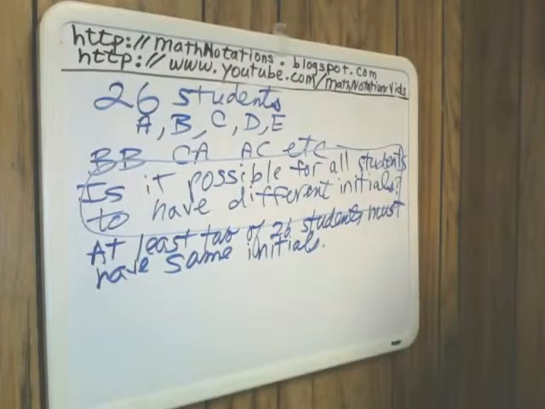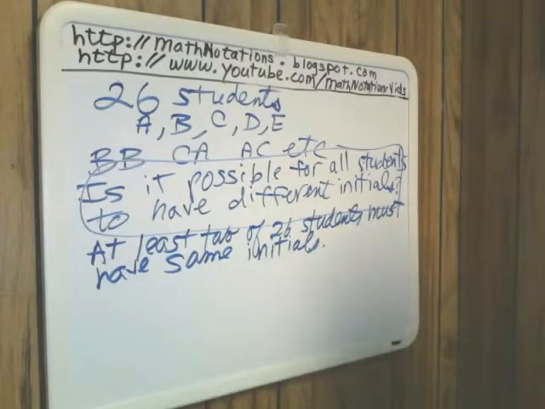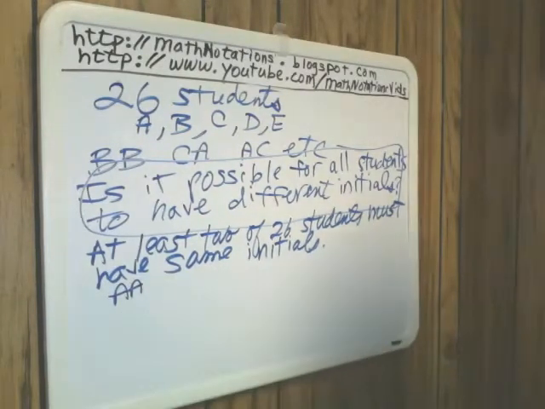But for now, we're going to get right into demonstrating that it is not possible because there are only 25 different sets of initials. Here's how we can do this. As I recommended the other day, listing is still the most powerful method. Making an organized list, even if there were thousands of possibilities, starting out the list and recognizing a pattern would enable you to solve the problem without sophisticated mathematics.